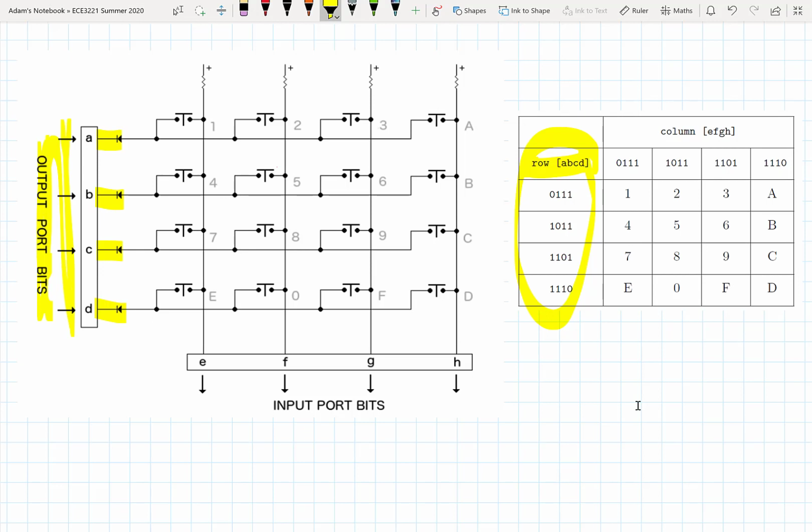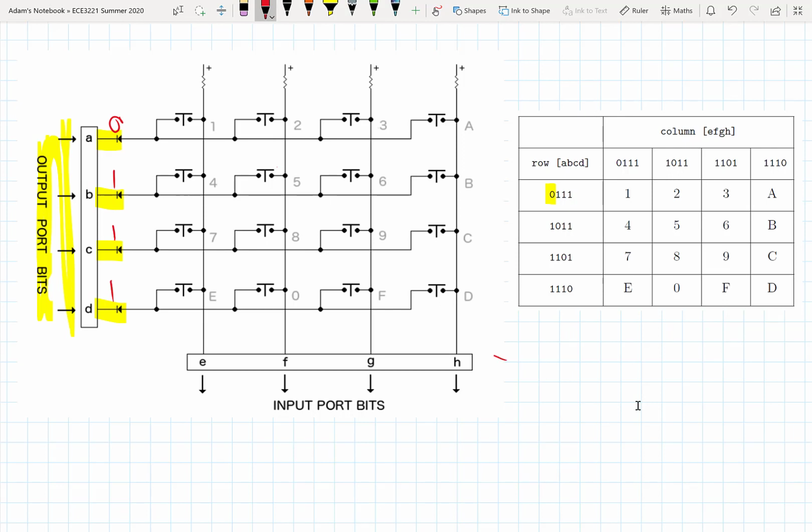Okay, and you'll note that only one row at a time is active, if we want to call it that, because we only have a 0 on one row at a time. So in our first checking of the buttons, maybe we'll put a value of 0, 1, 1, 1.